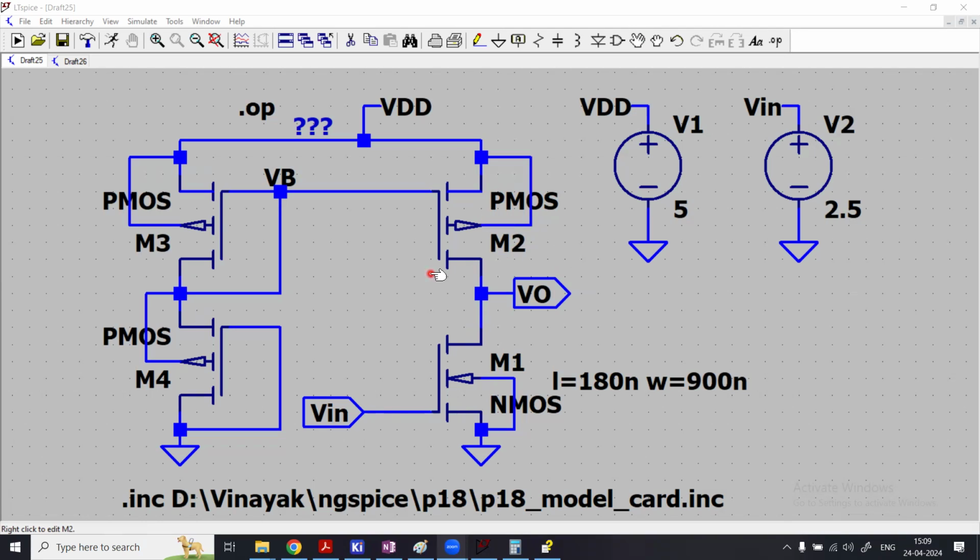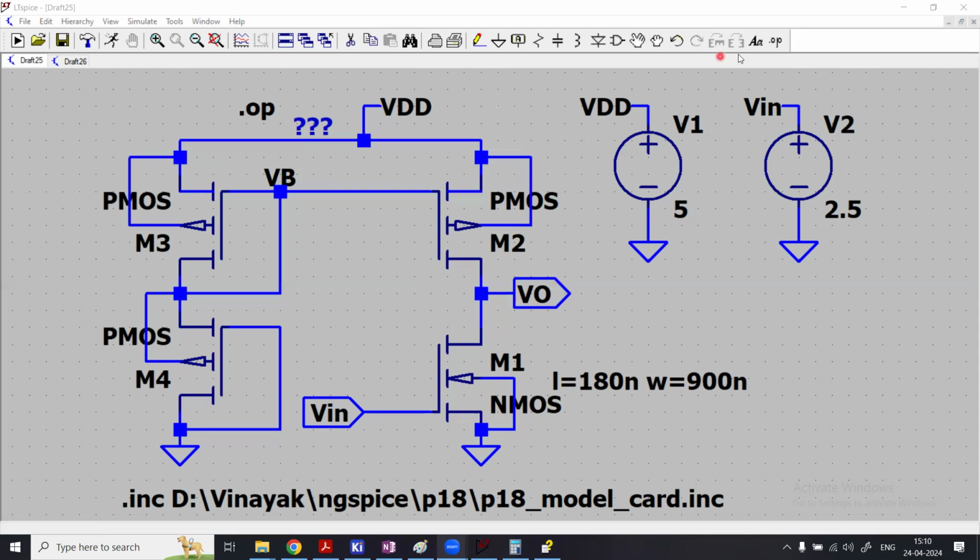So we are doing real world design. For example, nowadays advanced analog designs are designed using sub 100 nanometer technologies, which stands for 65 nanometer, 90 nanometer, even up to 22 nanometer. It means the smallest possible transistors have a channel length L of 22 nanometer, so that process node is called 22 nanometer. If the technology is called 45 nanometer, it means the smallest transistor available in this technology is 45 nanometer.